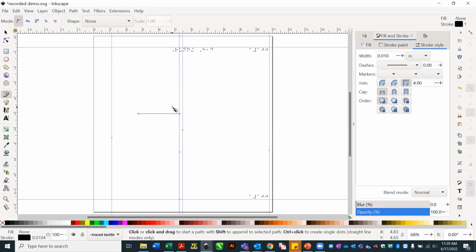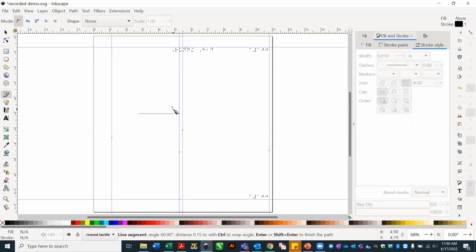Remember that if I press and hold the control key on my keyboard, I will get straight lines in increments of 15 degrees. So click, press and hold my control key, because what I want now are basically 45-degree lines. The BANA guidelines say that there needs to be 30-degree angles with two of the corners of the triangle of the arrowhead. So if I click and then click on the rightmost guideline while pressing the control key on my keyboard, I get a pretty good line. Then I'm still holding the control key.